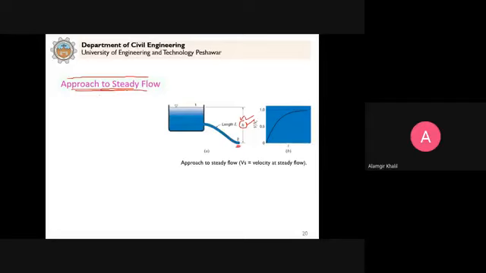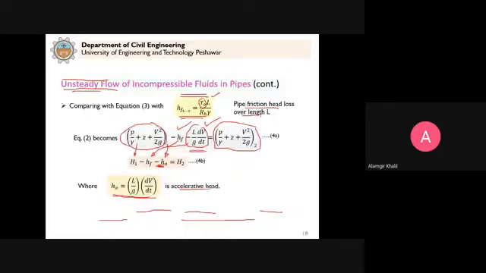Approach, remember. So when it approaches that steady flow condition, how much time will it take? This we are interested to calculate now. So determining the time for the flow to become steady in a pipeline, when a valve is suddenly opened at the end of the pipe, can be accomplished through the application of this equation. We can apply this equation to calculate that time in which the flow will approach steadiness.